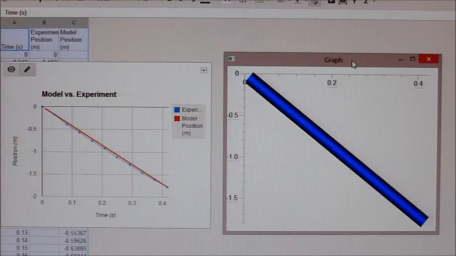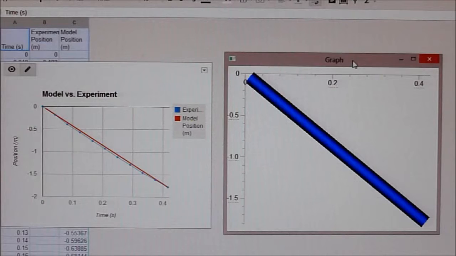You can also see that once the data from the model and from the experiment are transferred to a spreadsheet and graphed in a line chart, that the line chart of the model position very closely matches the graph output from the Python program. That just helps to validate that the data transfer between the two programs into the spreadsheet seems to be valid.